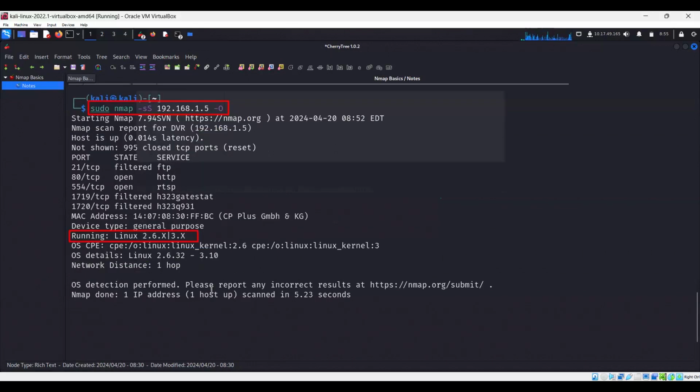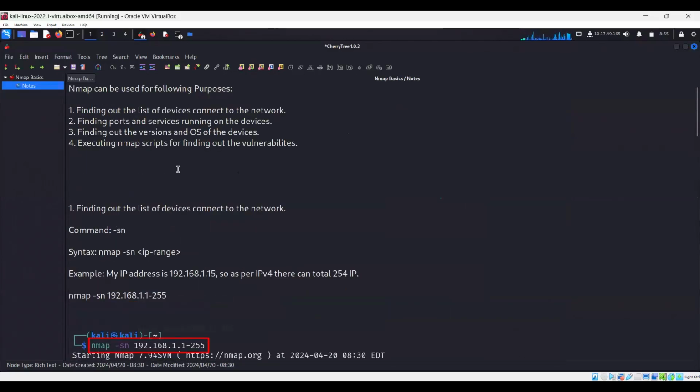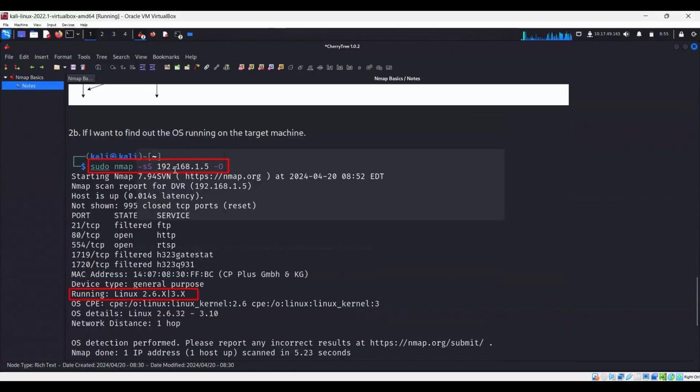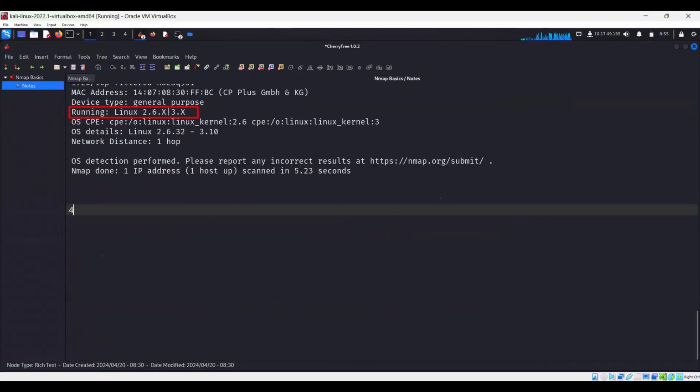Now, after the operating system, what else can I try? So this is 3. I can find out the vulnerabilities on the target.